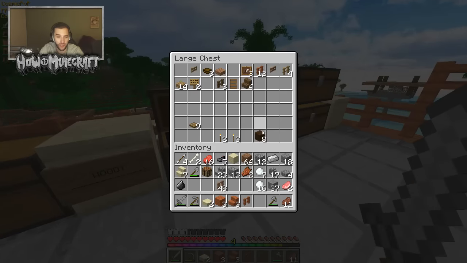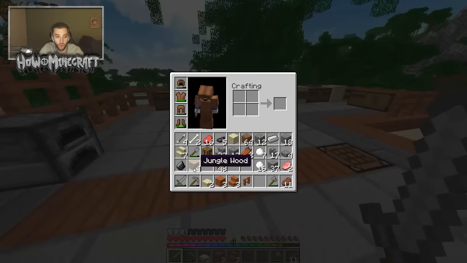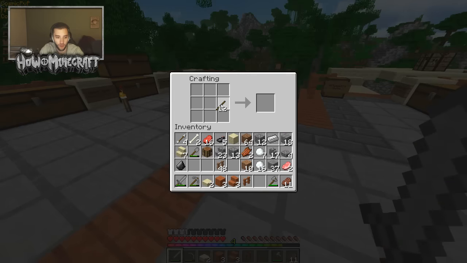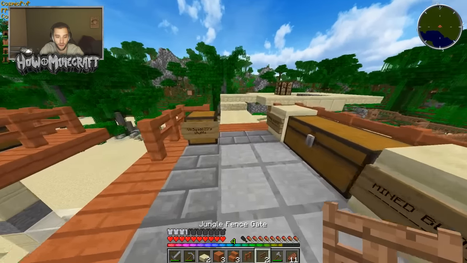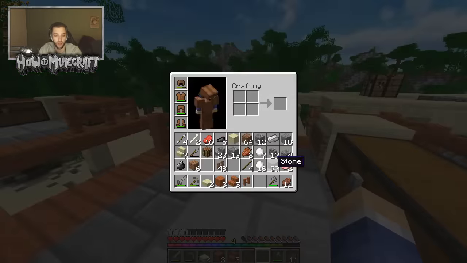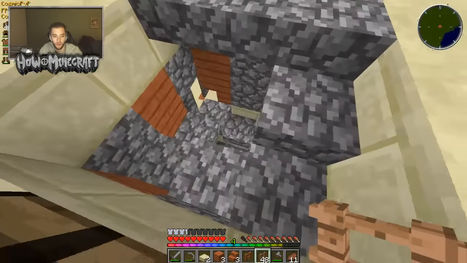We need some more sticks. I need some more wood, man. Holy moly. We need more wood. All right, let's get some more sticks going. And what is it? What's the... Every time I mess it up, I'll never get it right. All right, here we go. Make two of these. All right. So let's go ahead and let's put the jungle fence down the middle here. Just because it's all I got.